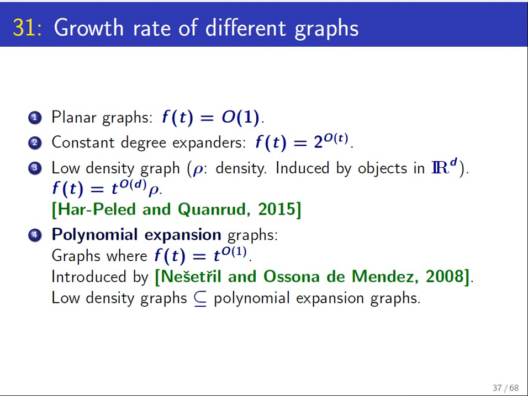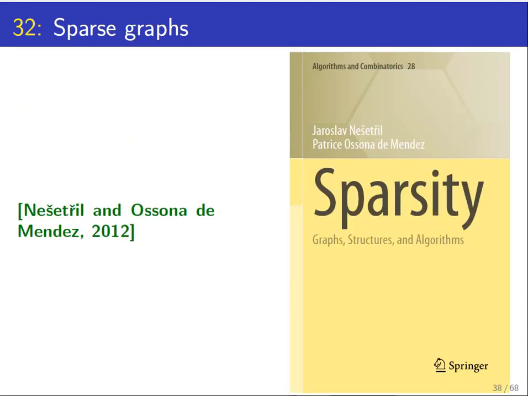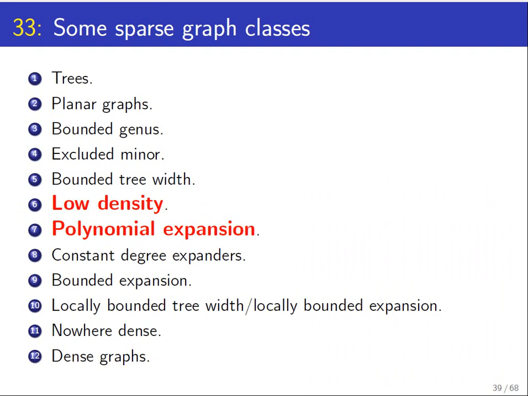And in particular, those people have a very nice book classifying various classes of sparse graphs and what can be done efficiently with them, and so on. And opening this book is like opening Pandora's box, because you suddenly realize that there is a huge collection of different classes of graphs, and I'm listing some of them on the slide.